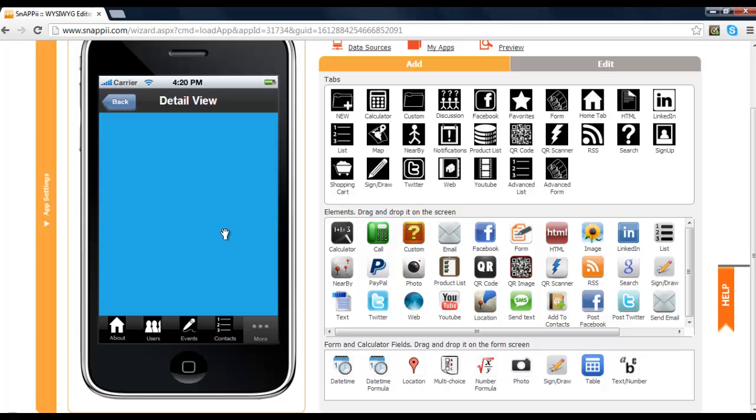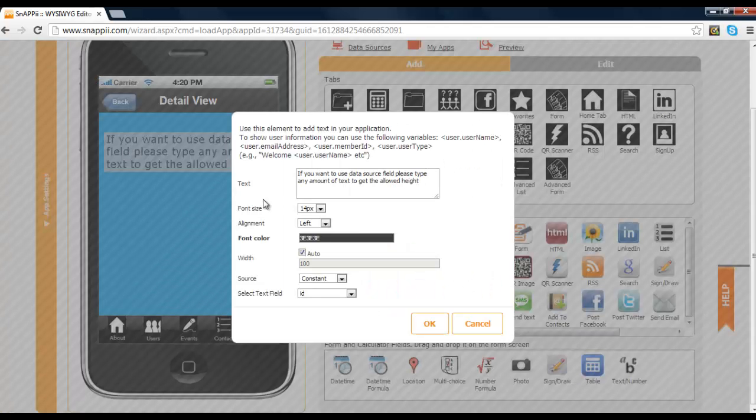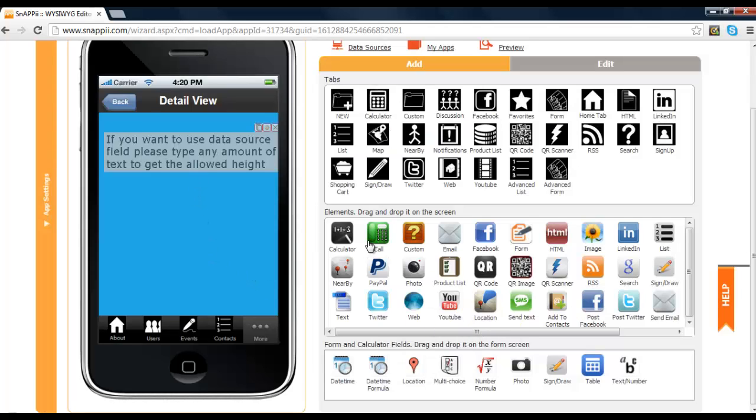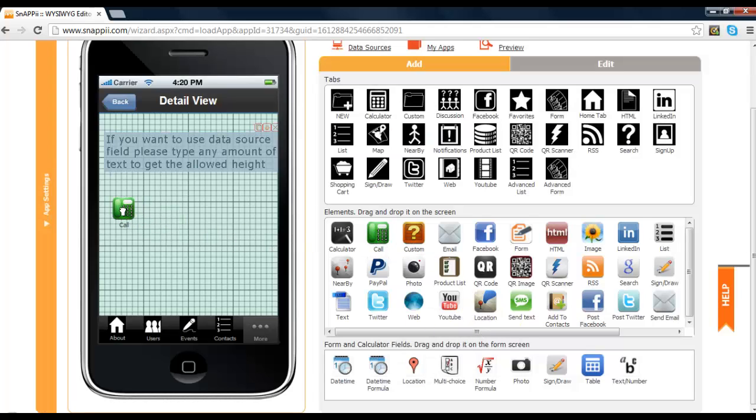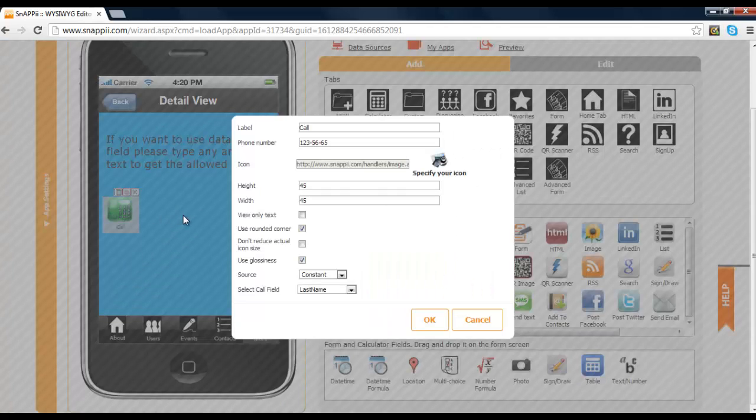And again, I have full control over what information I want to drop in here. I'm going to pull a text over here and tell it that I would like it to show the company name. So again, make sure that you pick your data source and that you pick company name. Okay. And I want to have the function for my sales reps to actually be able to just push this little call button and have it automatically dial the call for me. The phone number that is listed there, it's actually going to populate with the phone number of that specific contact.